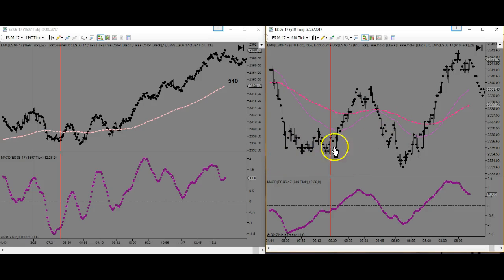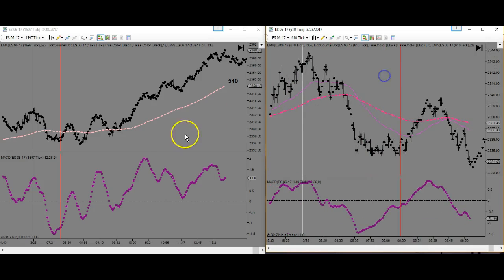So what we did start out is we're just looking at the beginning of the day. You're starting to see that yes, price has pushed below everything. So you may have been thinking, okay, I'm looking for a short as we come in right here. And you may have even attempted a short right in the very beginning. And I don't see too much of a problem with that if you're only looking at the 610 chart.